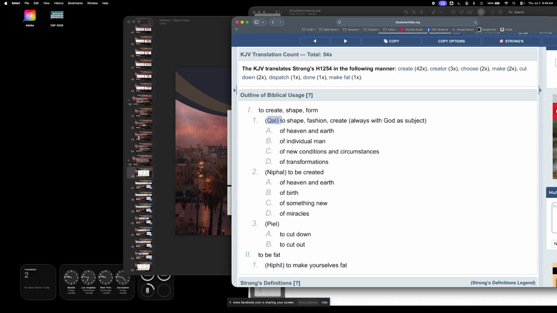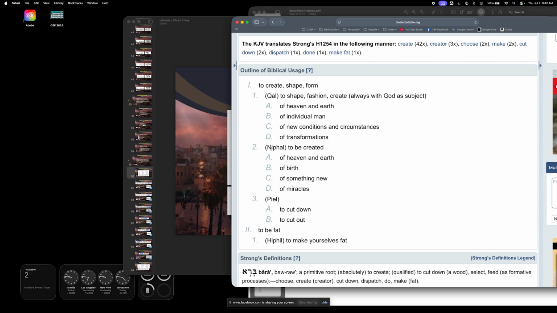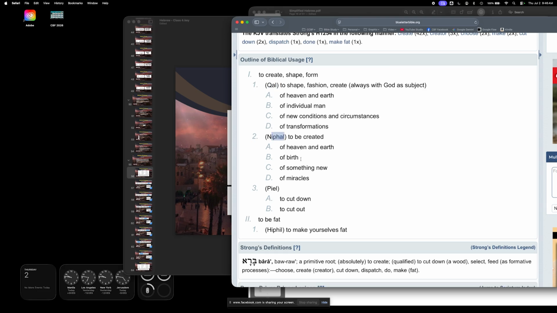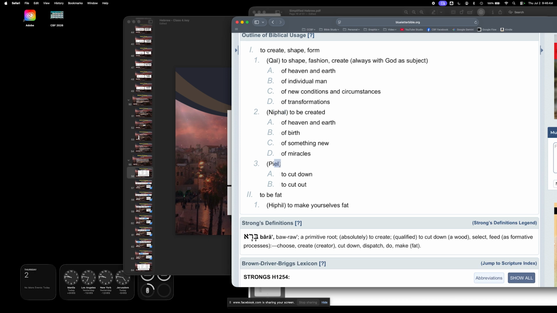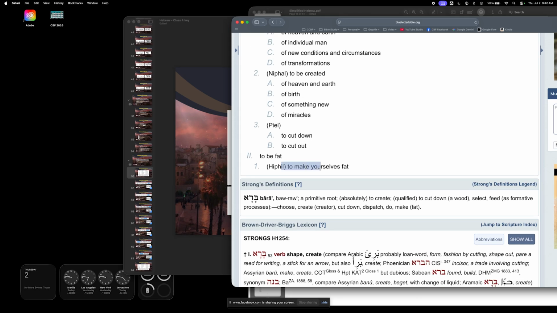Under the kal, which is a simple active, it's to shape, fashion, or create. The nifal, passive, is to be created. We're receiving that creation. Piel, that's when it changes its meaning intensively, to cut down or to chop down. Hifil, that causative, is to be made fat.